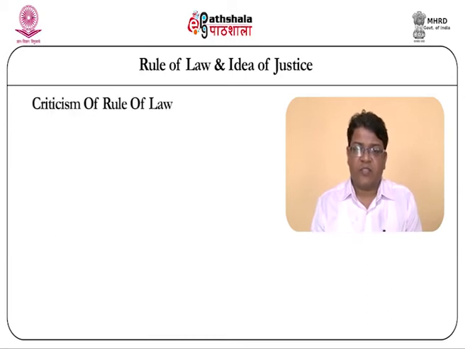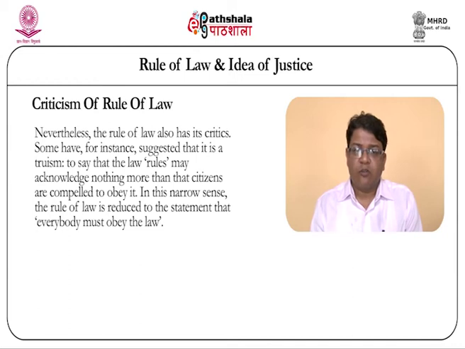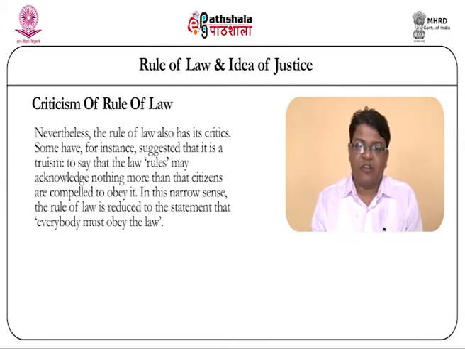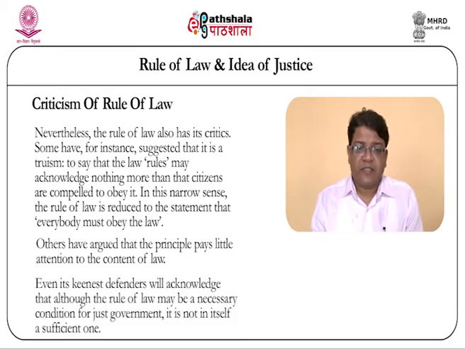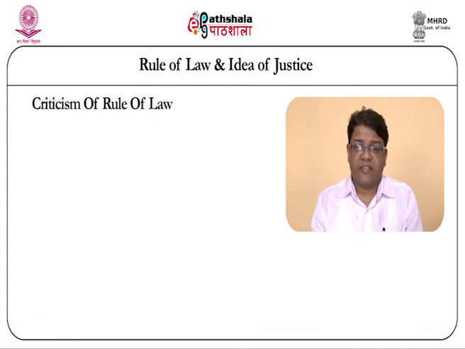Let us go through certain criticisms of the rule of law. Nevertheless, the rule of law also has critics. Some have, for instance, suggested that it is a truism to say that the rule of law may acknowledge nothing more than that citizens are compelled to obey it. In this narrow sense, the rule of law is reduced to the statement that everybody must obey the law. Others have argued that the principle pays little attention to the content of law. Even its keenest defenders will acknowledge that although the rule of law may be a necessary condition for a just government, it is not in itself a sufficient one.